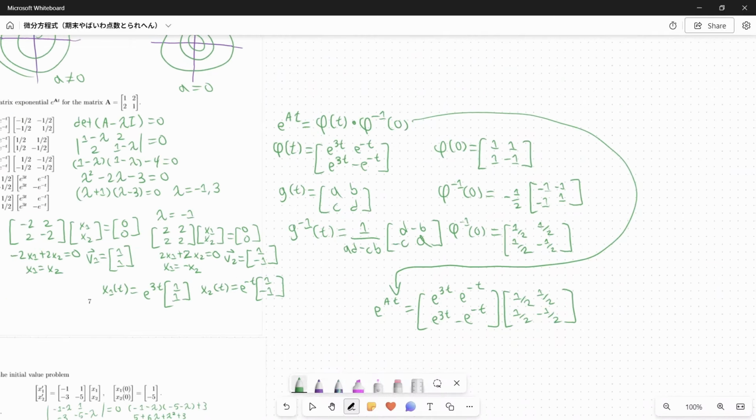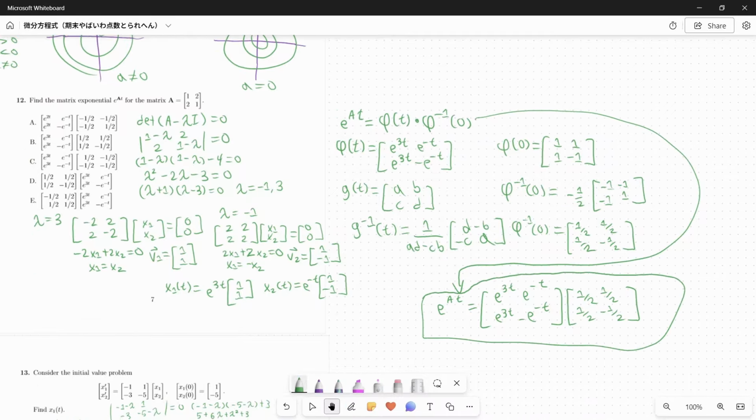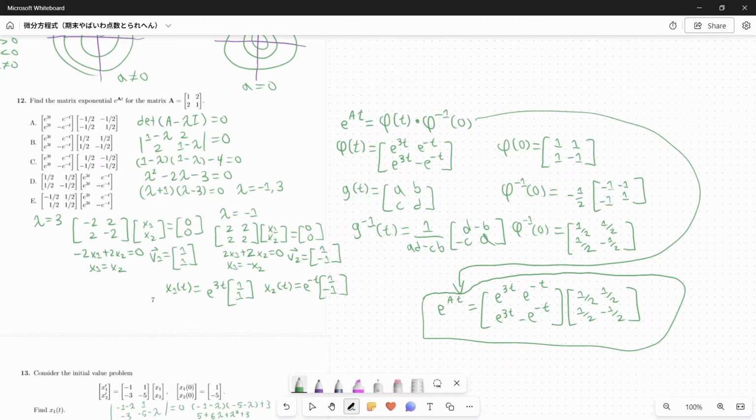And the cool thing is, our answer choices have the answer set up like this. We don't have to do the matrix multiplication to simplify this, which would add a whole other level of tediousness. So that's nice. So matching this up with the answer choices, the answer to this question is going to end up being B.